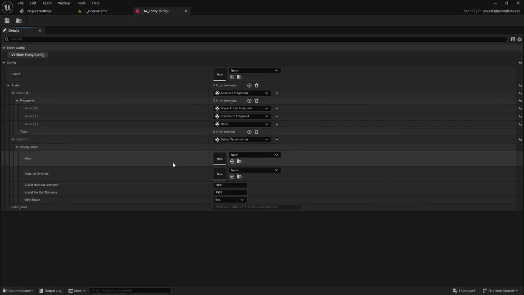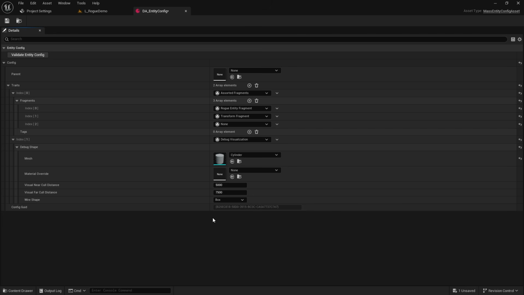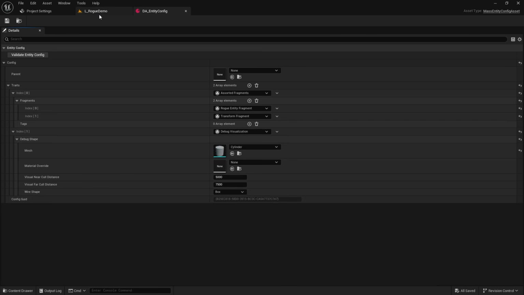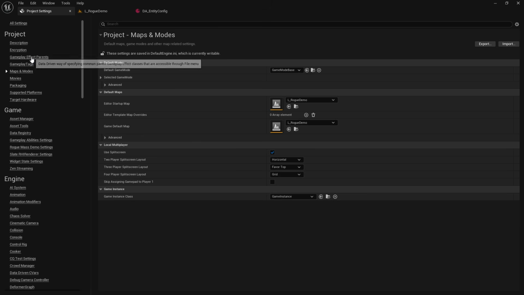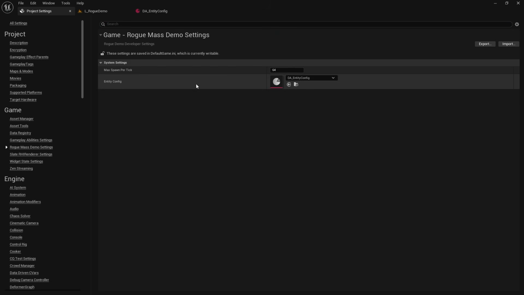And then we're just going to give it a mesh of a cylinder. It's going to be huge. Alright. Save that config and then assign it to our developer settings. So you should have your rogue mass demo settings. Assign the config there.